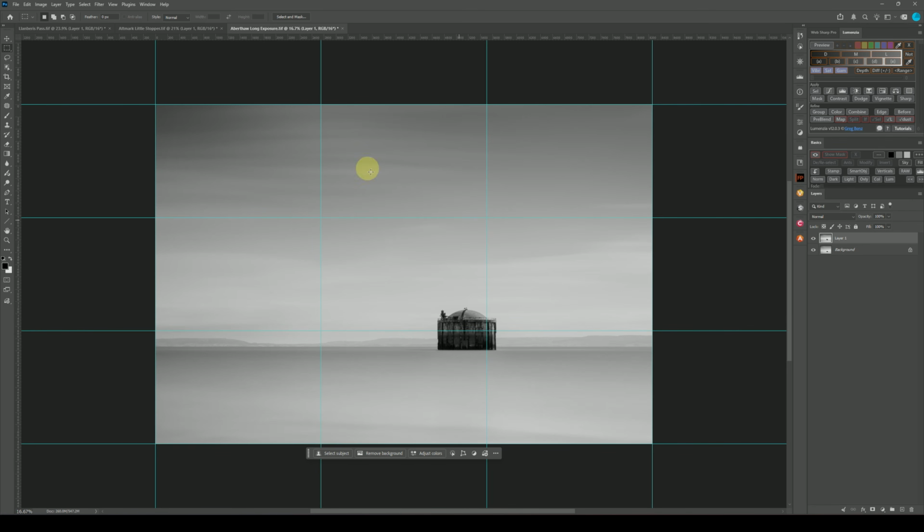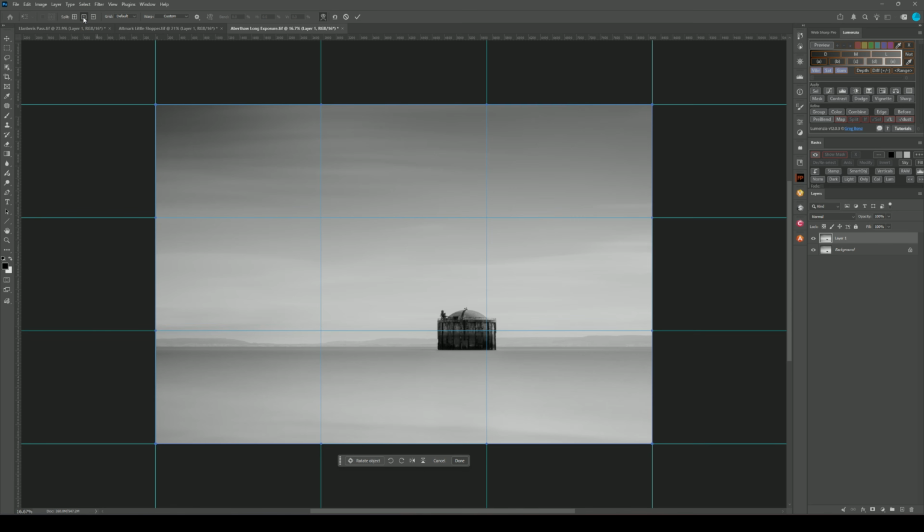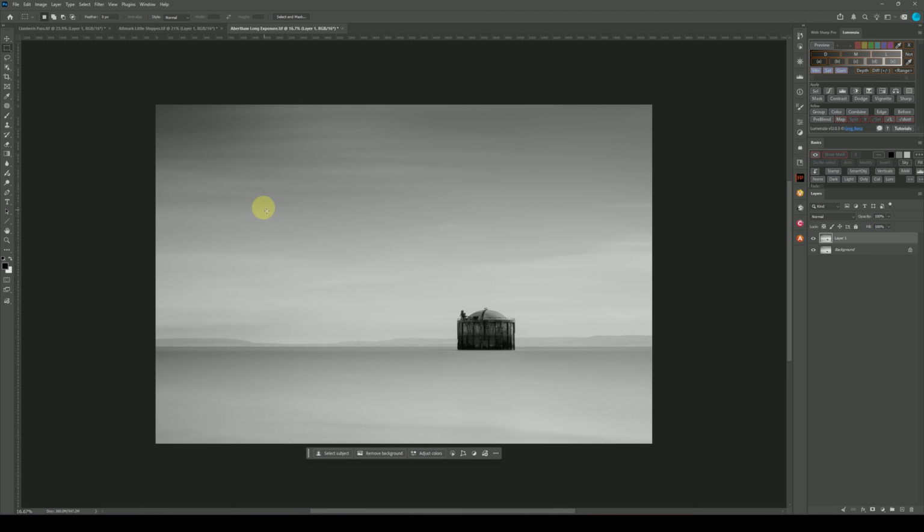Now we're going to nudge it over to the right. So we're going to go into our warp tool again. Transform, warp, and this time we're going to use the horizontal element. So we're going to find the center of our structure here, like so. And then with it selected, we're just going to press right on the keyboard until this blue line lines up with this guideline here. So that way we know it's in the exact bottom third section. Lovely. So we'll press enter there. Fantastic job. So let's clear these guides off a moment. Filter, view, guides, clear guides.